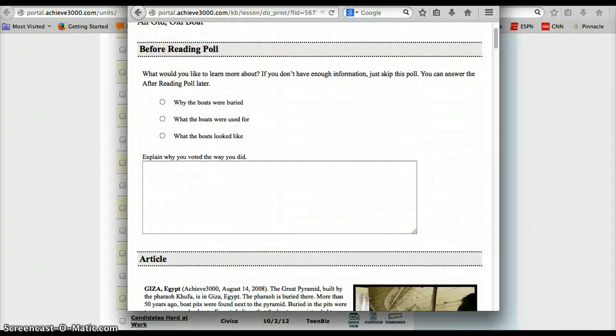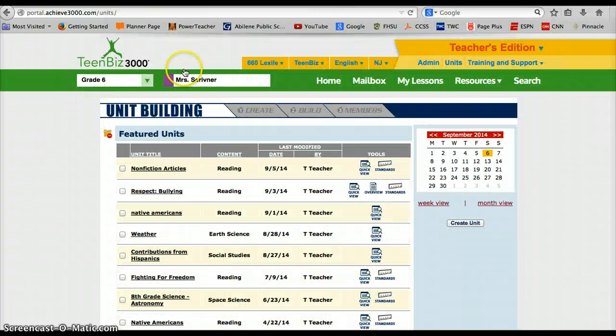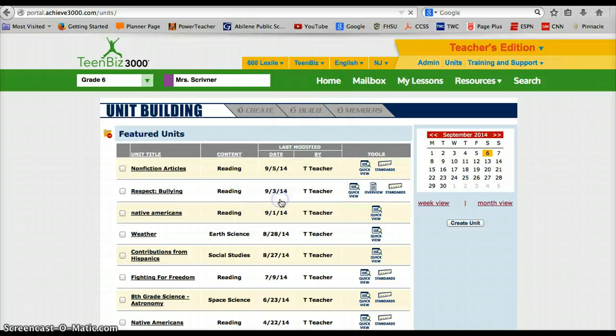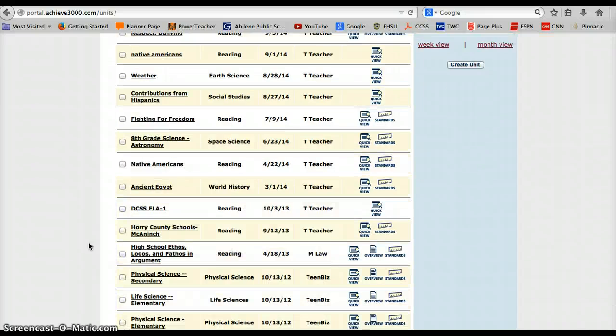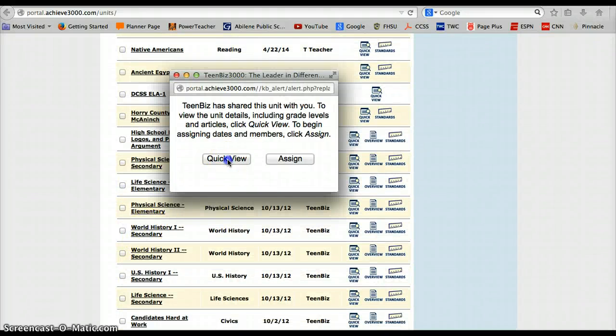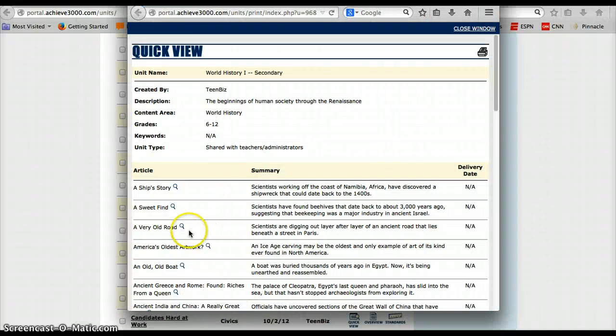And now if I go back to the top and I change the Lexile for some more advanced kids, say I got a group of really advanced kids that I want to challenge a little more, and I can get that same article, but it's going to be more advanced. Very old boat.